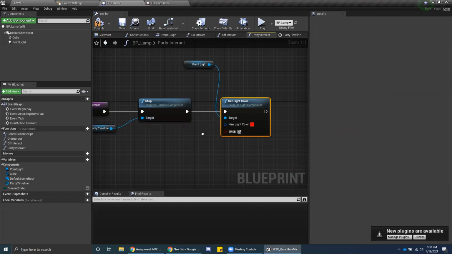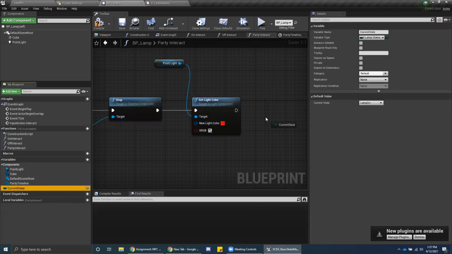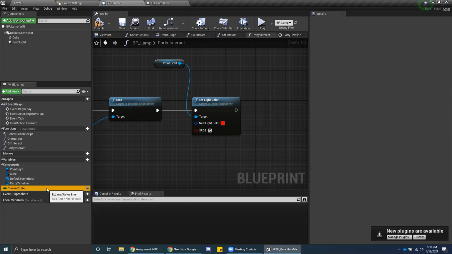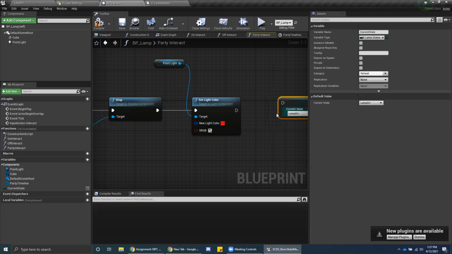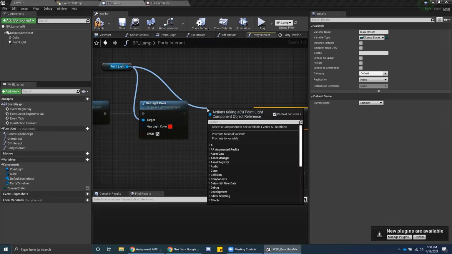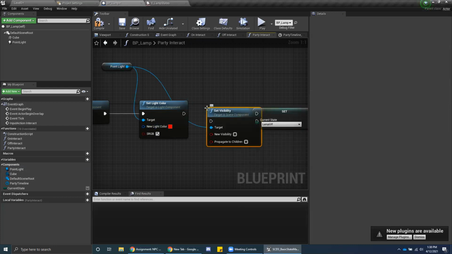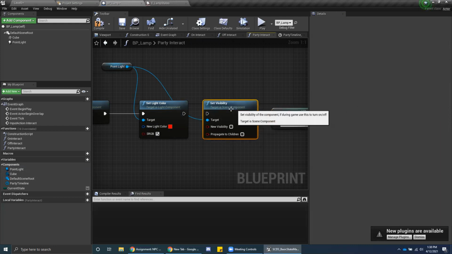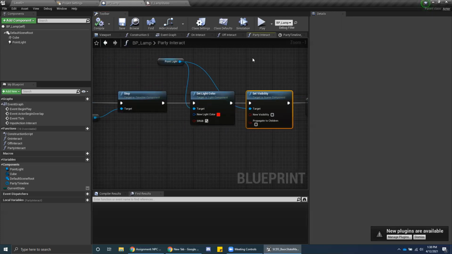All right, and also tell it that it's now in the off state. Whoops, not get, we want set. So not only set the color back to red, but also tell it that it's no longer visible.